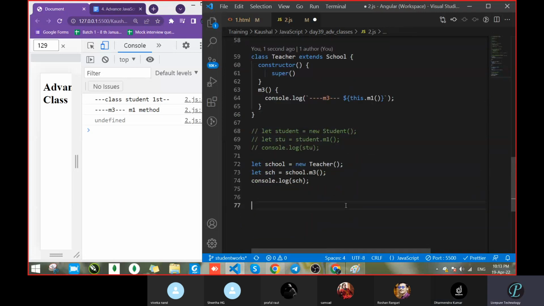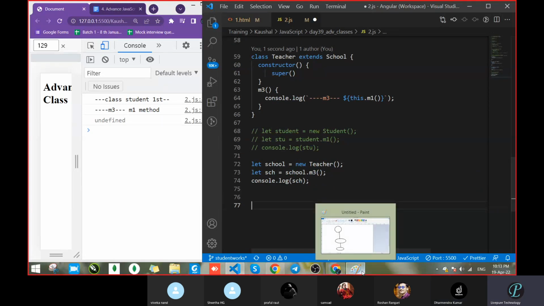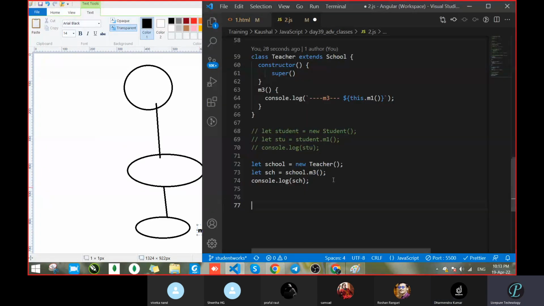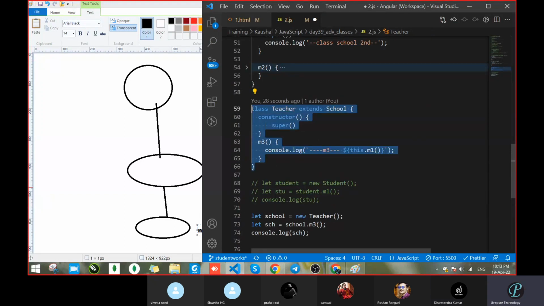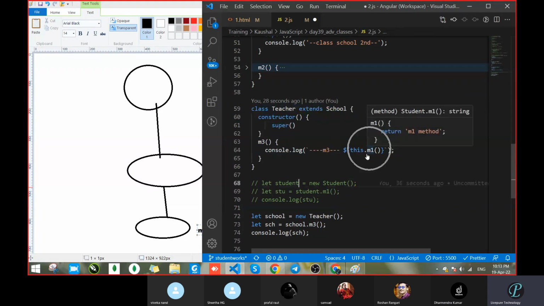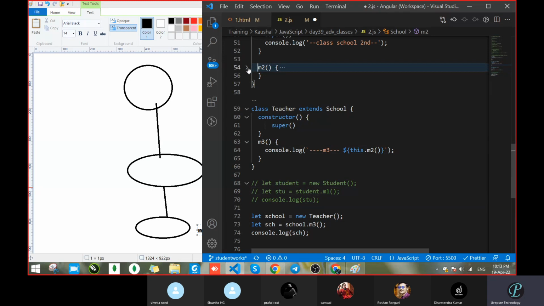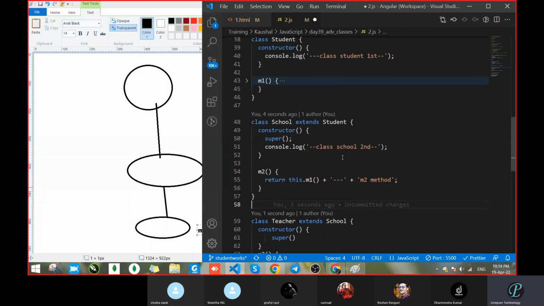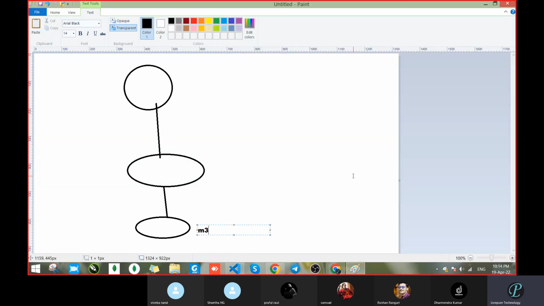So what will happen? What we had done in the sequence. So last is M3. This is your M3, correct? And with the help of M3, we reached this method, meaning the last class method. And here, what we are doing, we are calling M2. Don't call M1, call M2. So via this method, we are reaching inside the M2 method. We reached here, and here it will call m1, meaning then it will reach m1. Let's save and let's see. It is a sequential way.